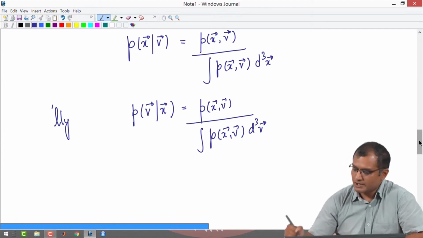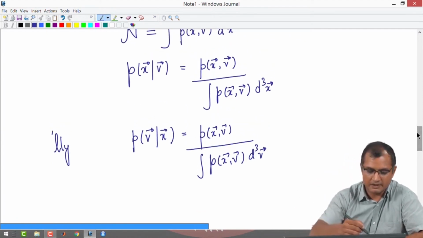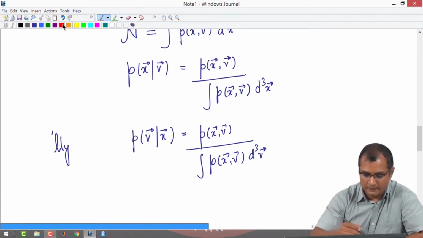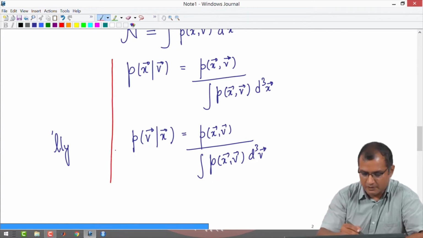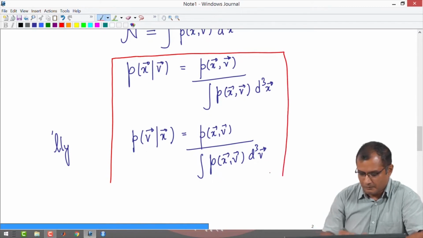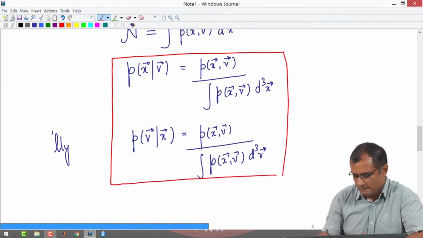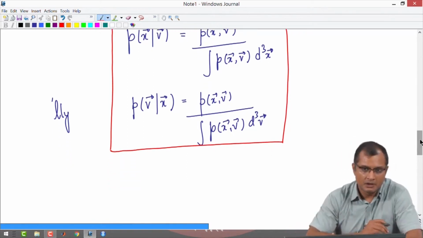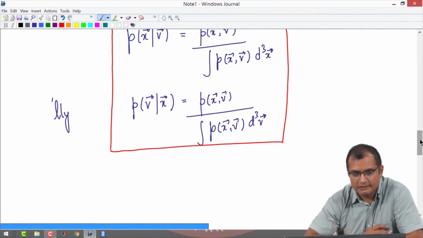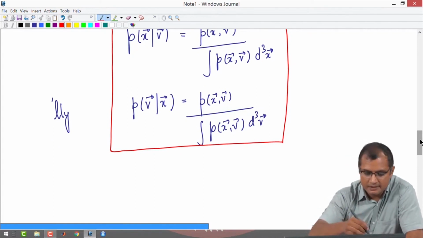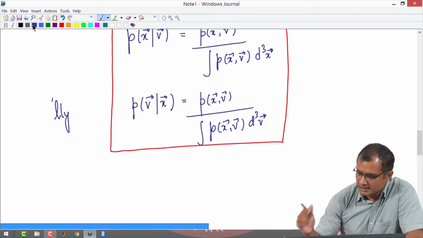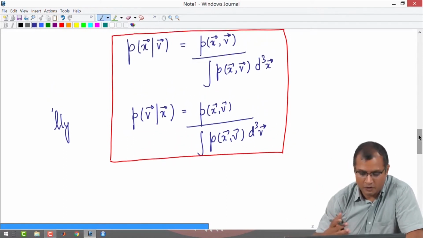Okay, so these two relationships are very important, and they give us an understanding of conditional probabilities in equilibrium systems. I'm going to note this down. Formalizing this machinery, we can say that there is a theorem which goes by the name of Bayes theorem, and that simply is a generalization of what we have just seen.